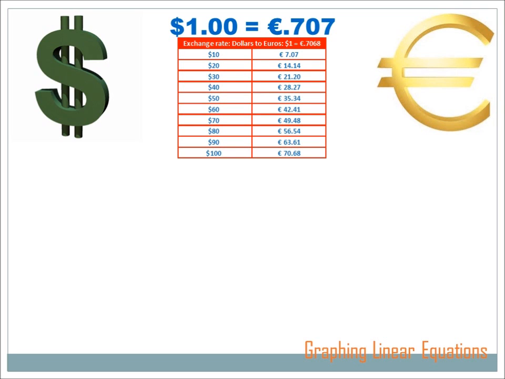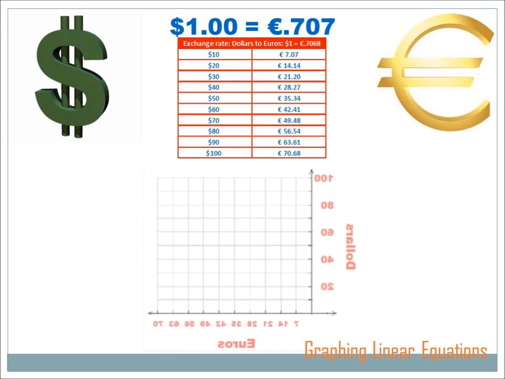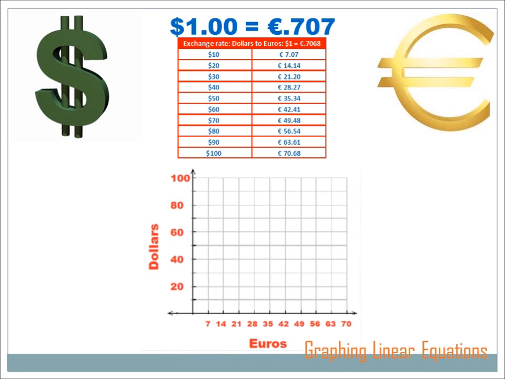Could we graph this table? Could we make a graph that showed what the relationship of the dollar to the euro was? I think we probably could. Here's a graph. I've got dollars going up and down the y-axis and euros running on the x-axis. So we'd go up to ten dollars and then across to 7.07, which would be right about there.